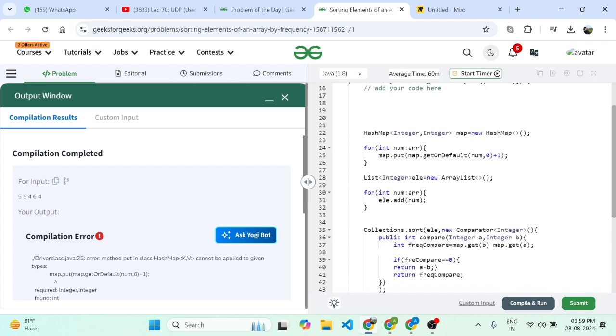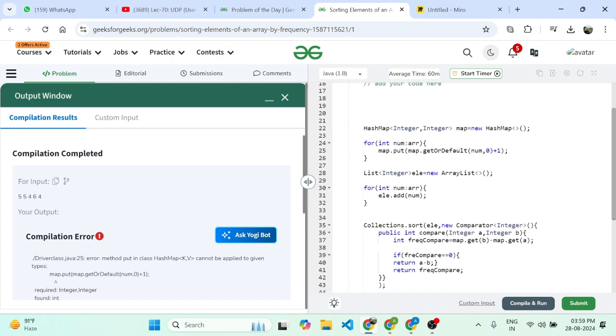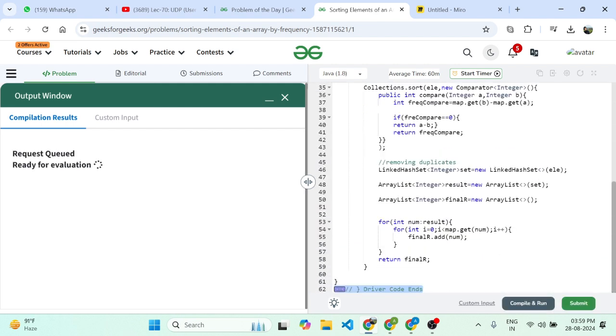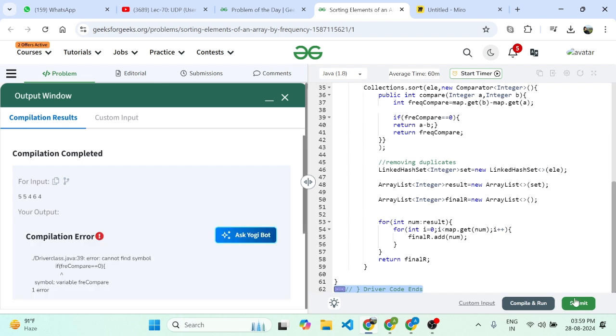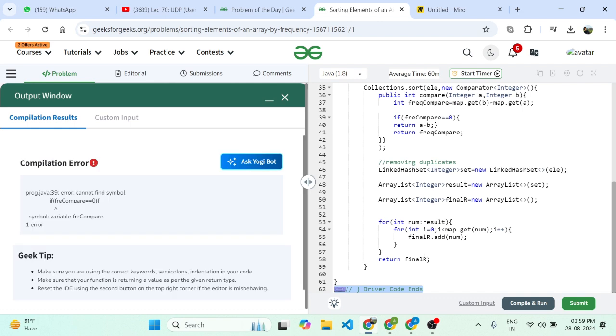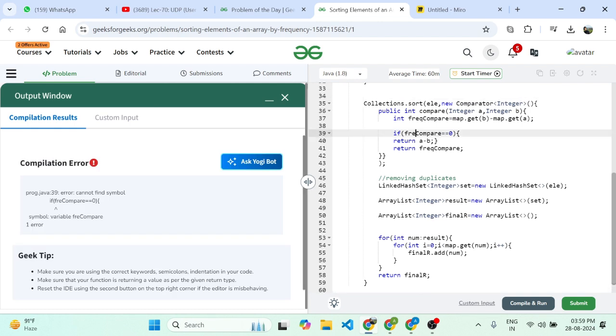For num in array, map.put, we will pass num comma. Yeah, this should work. Let us check the frequency compare. Okay, compile.